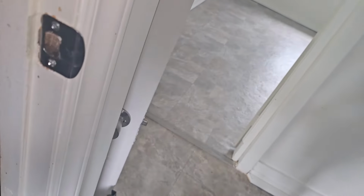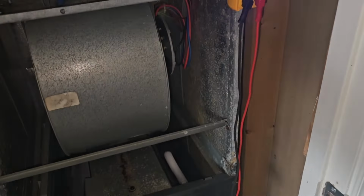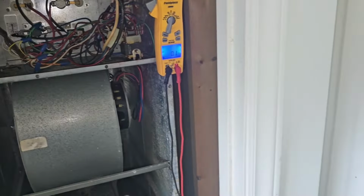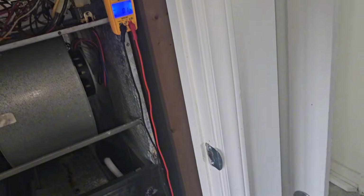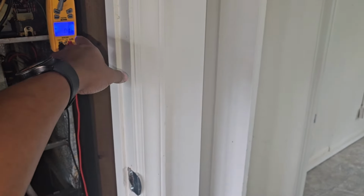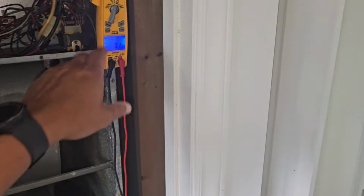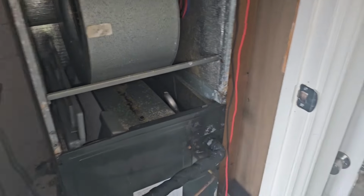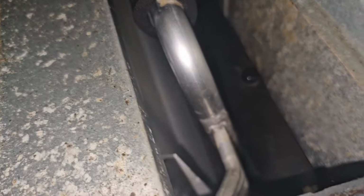Let's pack up. The blower motor's back to not working. And I think I know why it was working the first time when we cut it on in heat mode. Oh, that's a dang spider, scared the heck out of me. So to confirm what I'm gonna think right now, go cut the thermostat off, but cut the fan to on. I wanna see what happens. Cause right now it's just freezing. I mean, that whole pipe was frozen just a second ago.